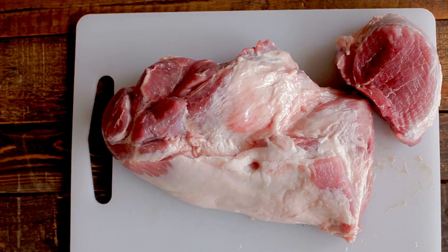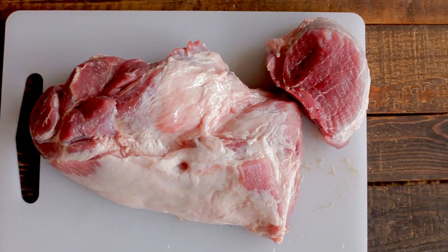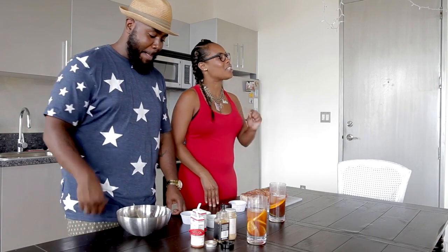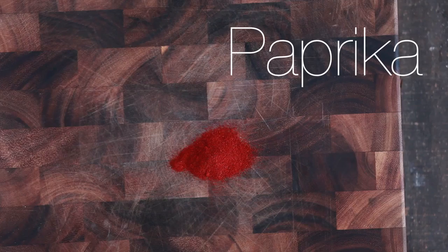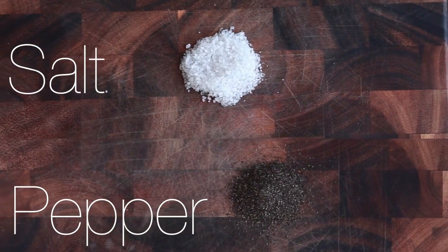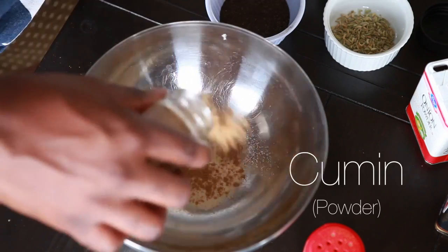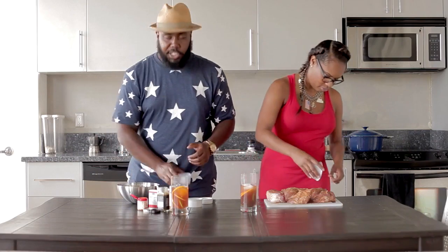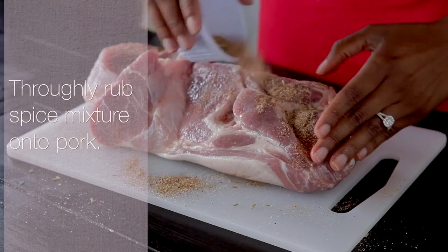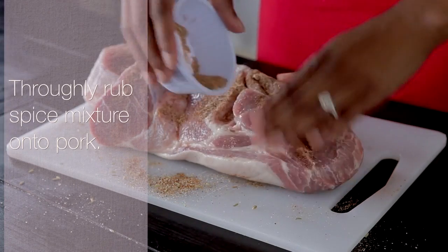Today, you're gonna need a pork butt or shoulder, and that's the cut we're gonna use for this meal right here. You're gonna start off by seasoning it with the trifecta: onion powder, garlic powder, and paprika, plus salt, pepper, fennel seeds, coriander, cumin, and chili powder. I've got a finished product right here. To ensure that the pork is seasoned thoroughly, we want to rub it down thoroughly with that spice rub.